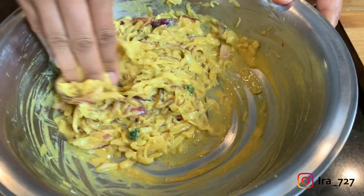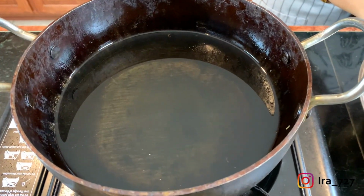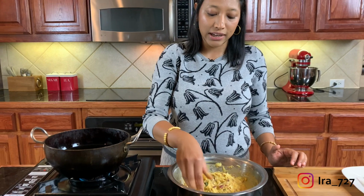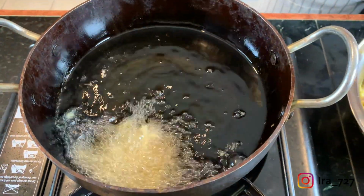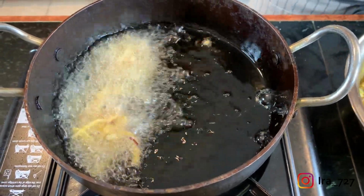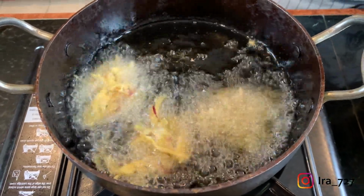So this is ready. As you can see, this is what the mixture should look like. Now over here I have a karai, and I have some vegetable oil preheating on about medium heat. You don't want the heat to be too high because your pakoras will burn on the outside and be raw on the inside. Now I'm going to take about a tablespoon each and drop it in the oil. Be careful when you do that because you don't want to burn yourself. Now I'm going to cook this for about 2 minutes. I'm going to turn it in the middle to cook on the other side, and I'll show you what it looks like when it's done.